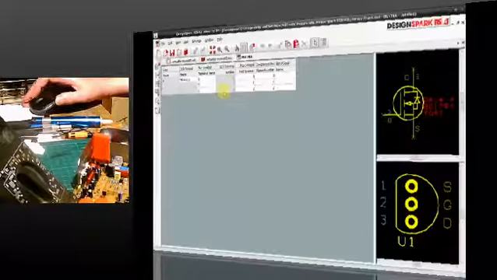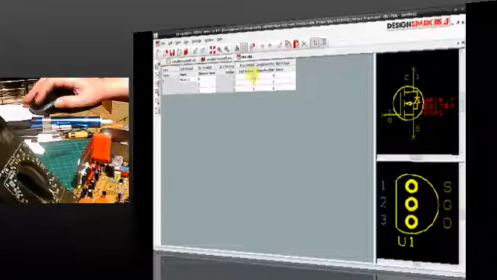Oh, yeah. Can I actually change this? I'll try. I don't know if it's going to work.